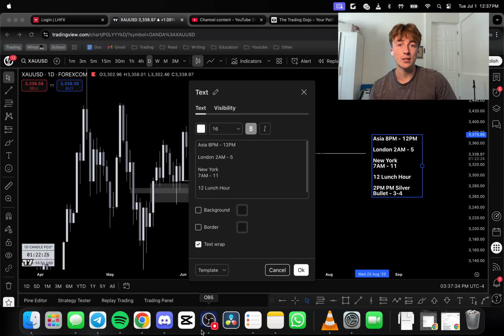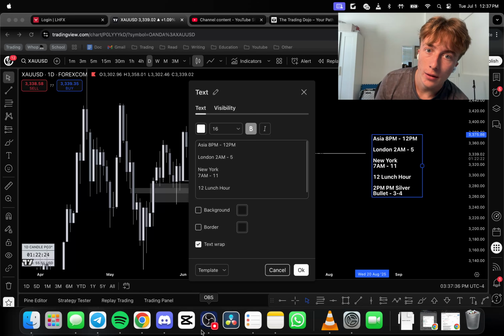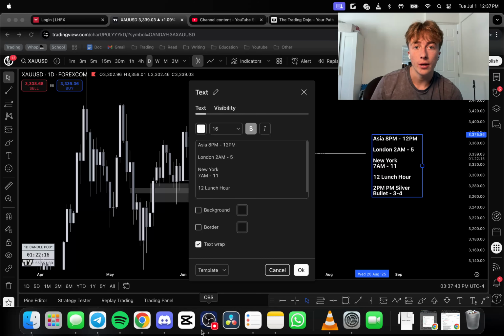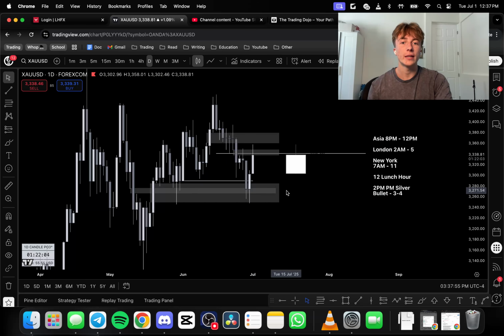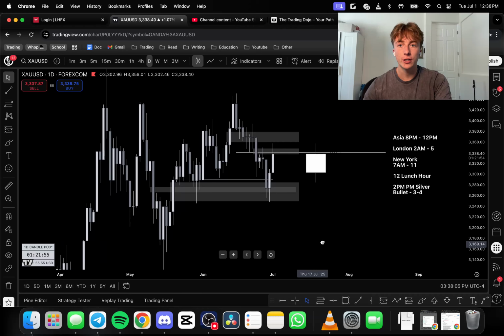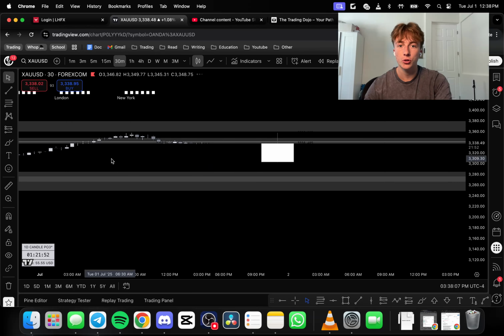However, if the move has yet to happen during Asia session and you're looking for the same setup, you think it's going to happen today and it just didn't happen during Asia, then it tends to happen during London, and so that's when you might expect a session characteristic to actually occur. So what are some of the characteristics of each session? Asia session, what I've noticed, tends to create the wick of the daily candle, because notice how this candle doesn't have a wick. So the wick actually typically gets formed during Asia session, because every day, let's hop into the lower time frames and I'll show you guys what I mean.